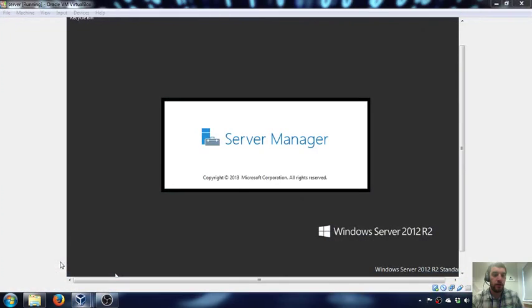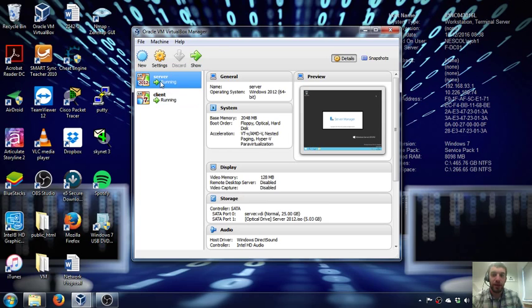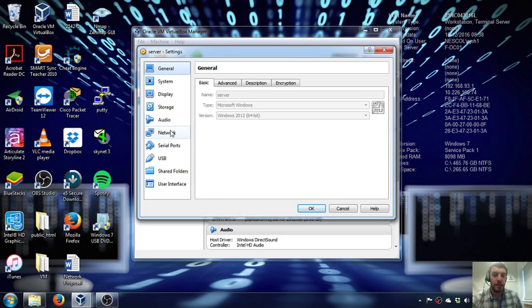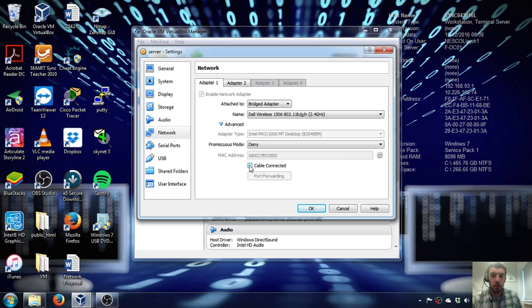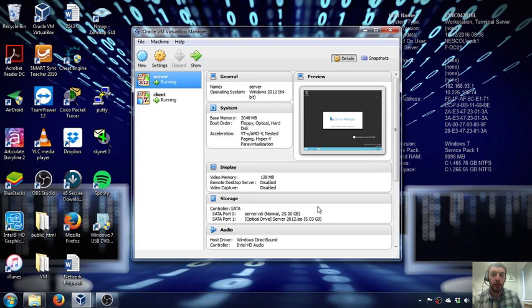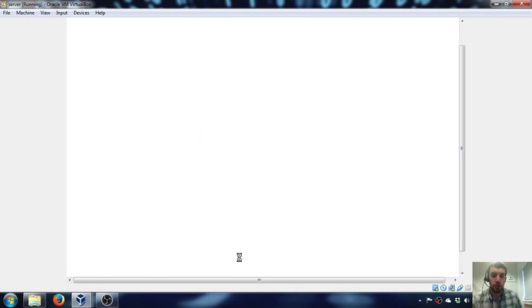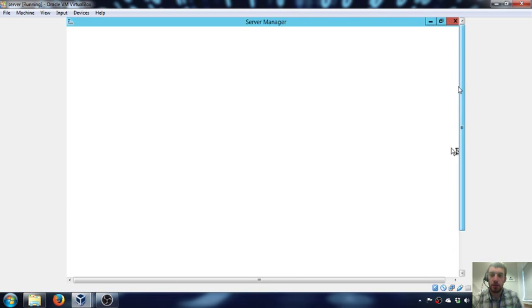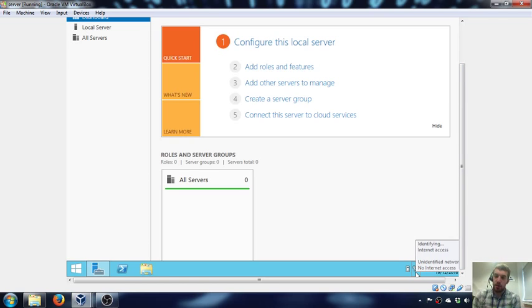Go back to our virtual machine, so just minimize. While it's still running, it doesn't matter. Ensure it's in blue. Go to settings, down to network, the bridge adapter, which was the internet, advanced, and plug the cable back in, and then click OK. Minimize this, scroll back to the server, and there's my server manager window. In a minute, there we go. We now have internet access, and you can see it is currently showing two adapters.